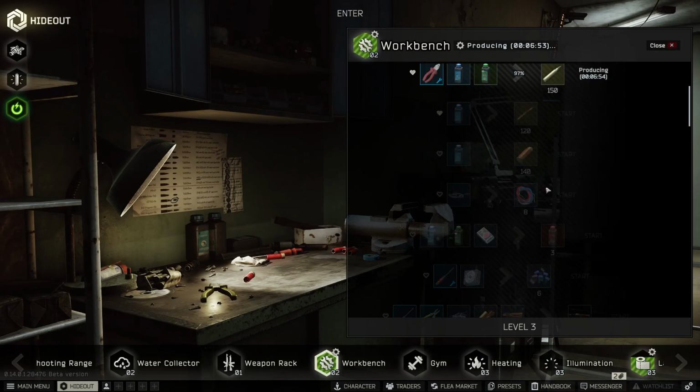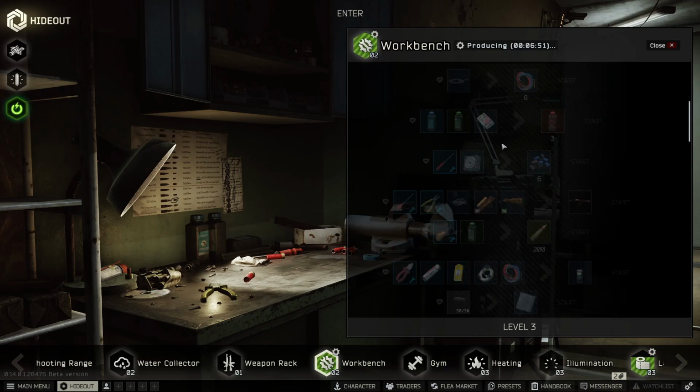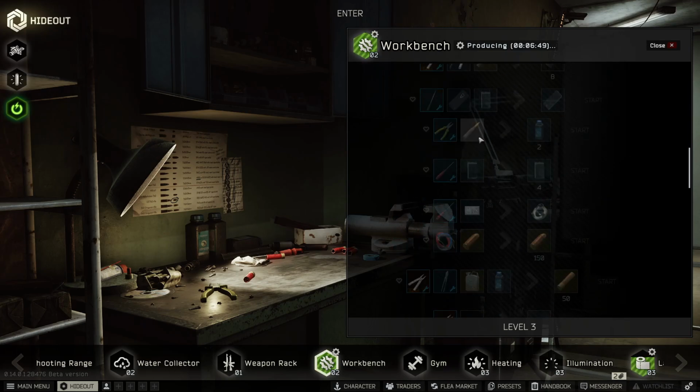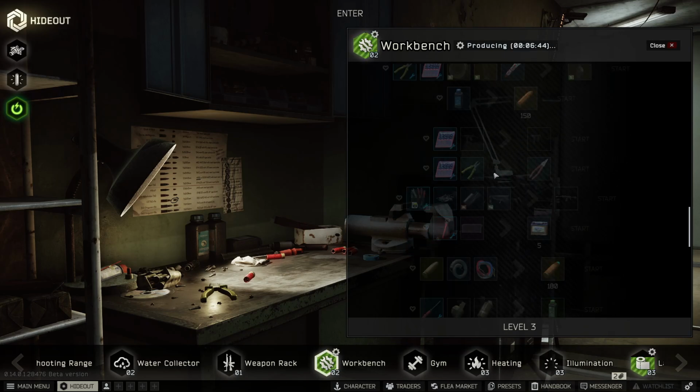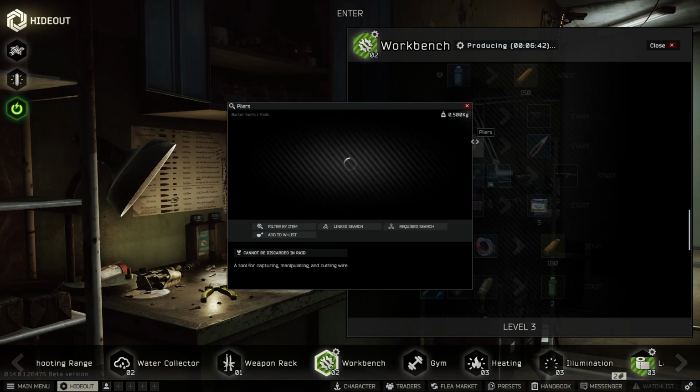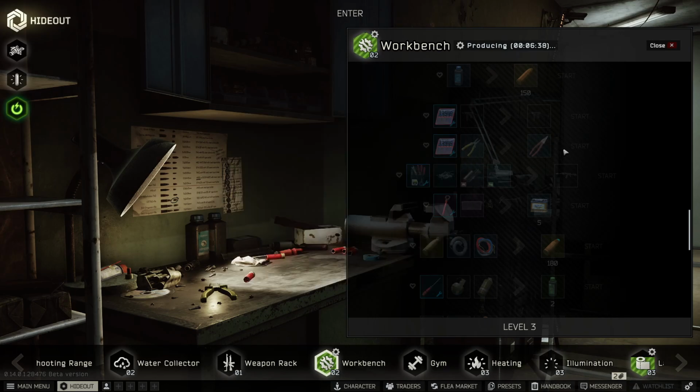Earlier on in the workbench, before I had those unlocked, I'm trying to think what I was using to craft to make money. This was a while back. I wasn't doing the power cords. Oh yeah, this is a nice quick one. You can craft 1 plier into an elite. These are like 7k usually, and this sells for 18, so it's a quick double your money.